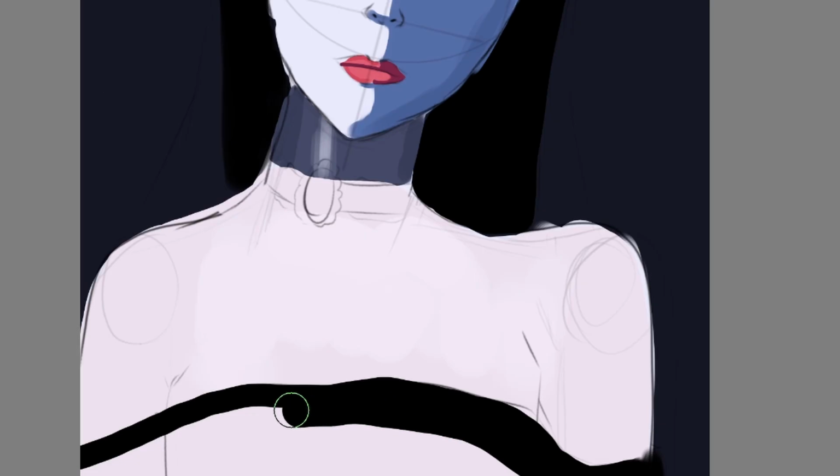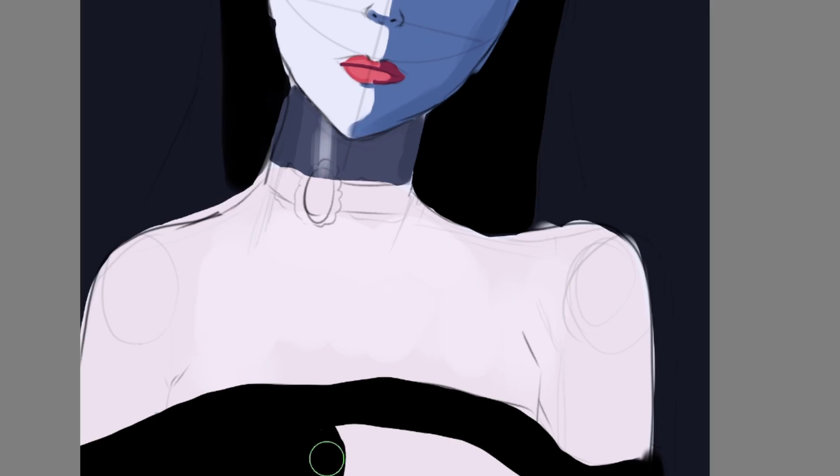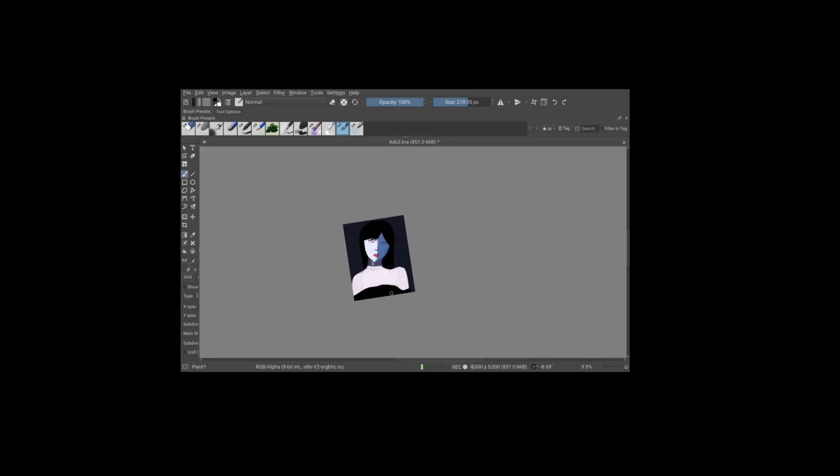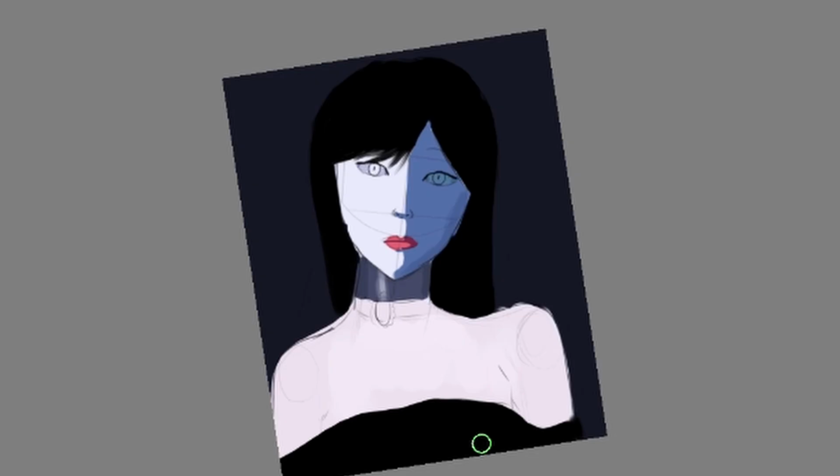Okay, so for the dress itself, we don't want to actually add details even on the later stages. Why? Because it won't be the focus of our viewers. They will look at the face and that's it. So they won't look at the dress, so you don't need to pay attention to it. It will waste your time for no reason. It's actually the opposite. If you make specific areas have more details, the viewer will naturally look at them more. So if we make everything the same quality, it can actually distract the viewer a bit.